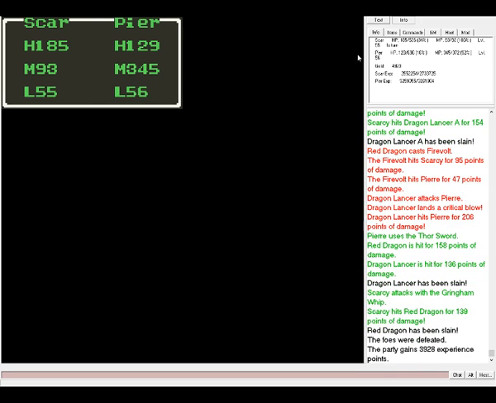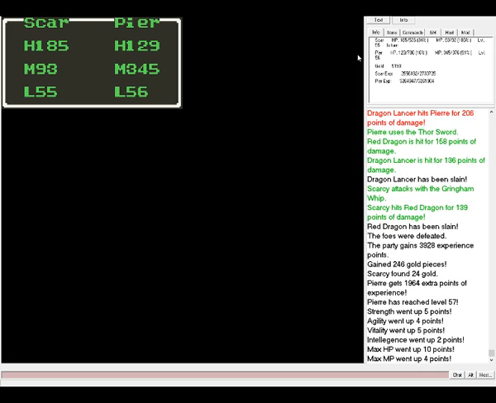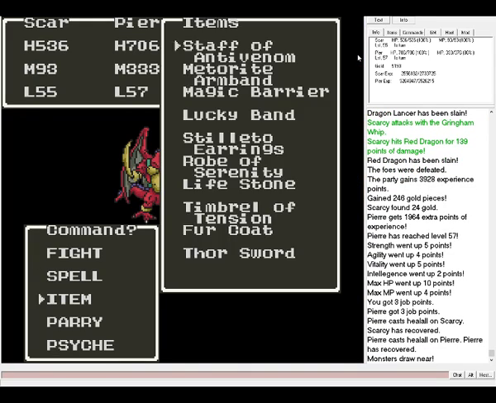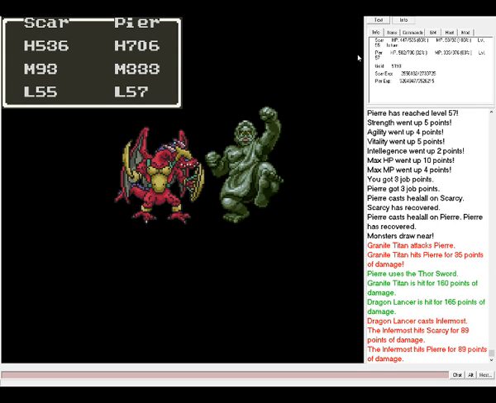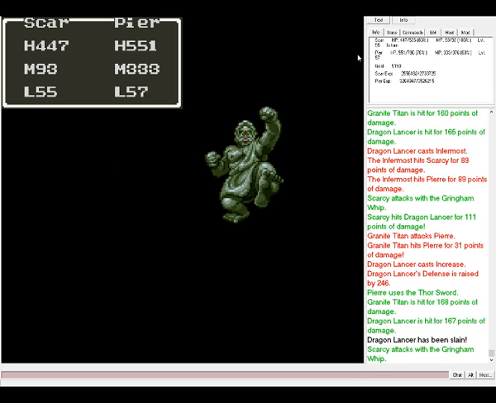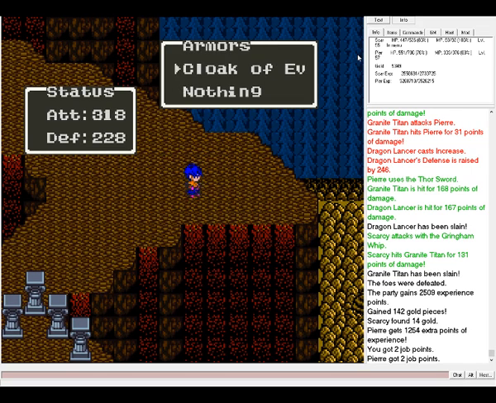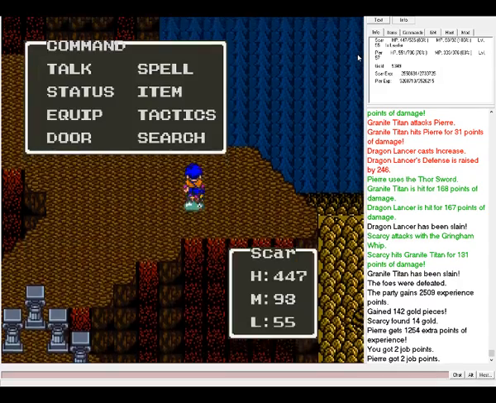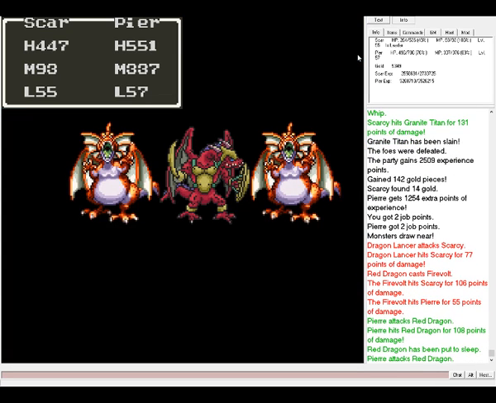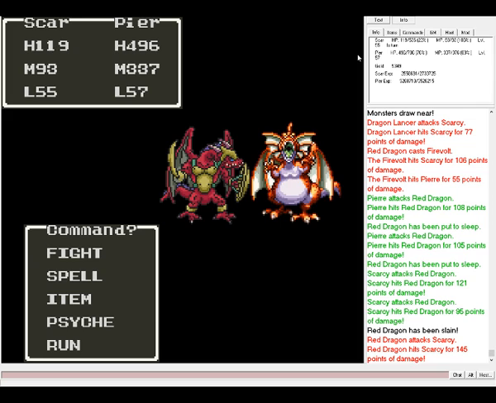If he critted me instead, we would have been dead. Nice level up. I think I'm actually better off using the Falcon Sword here. Damn it. Ah, crap, I hit the wrong button. Well, I'm dead. I don't know why they're doing so much more damage to me now, though.